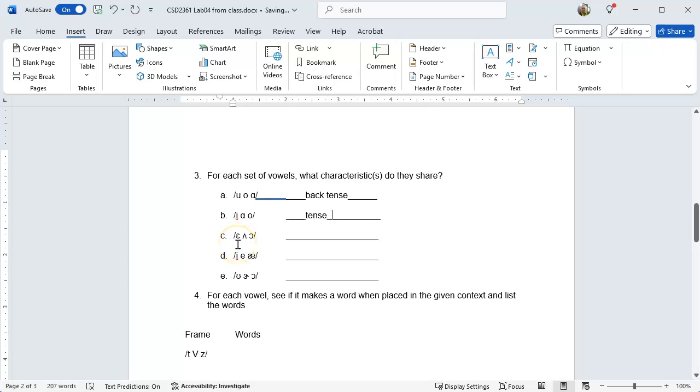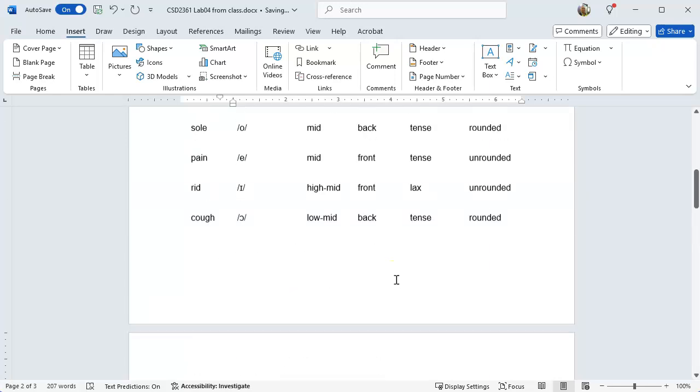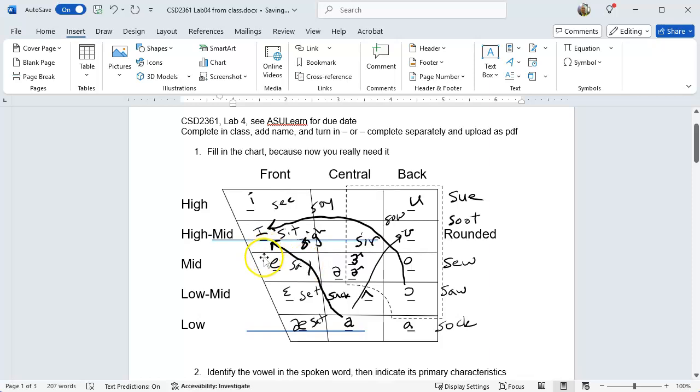Okay, for C, I have the ɛ, the ʌ, and the aw. Those run across the low mid section of my chart. So they share that characteristic. They're in different advancements, front, central versus back, so they don't share that. Aw is rounded, the ɛ and the ʌ aren't rounded.